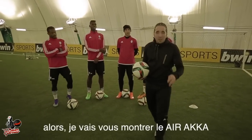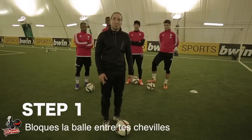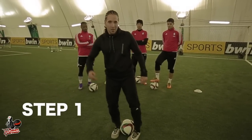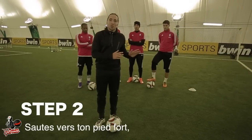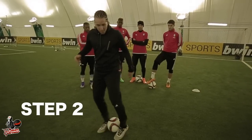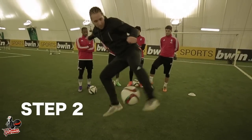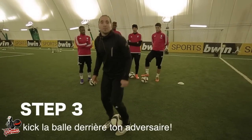So, we're gonna demonstrate the AIR AKKA. Three steps. Step number one, block the ball between your two ankles. Step number two, jump in the side of your strong foot and release the ball at the end of the jump. Step three, follow the ball and kick behind your opponent.